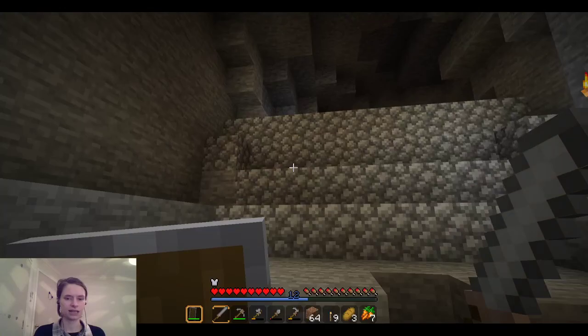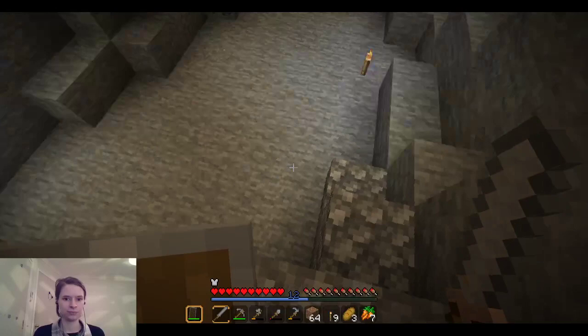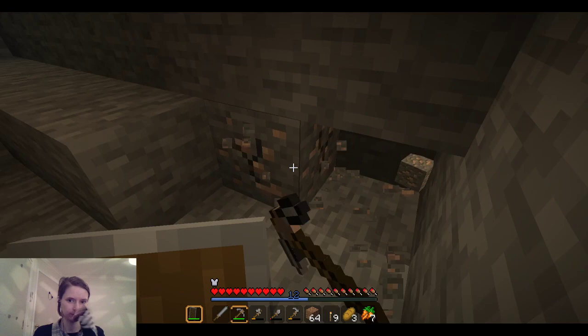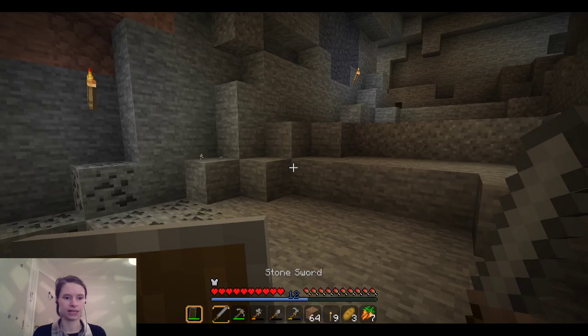So this is the shield wall that I built last stream. I did eventually come over it. I think the reason I didn't collect this iron is because I was spooked out of my mind. Because I believe there was a skeleton around the corner. Or a creeper. I do not recall. But I have my shield. I have my torches.